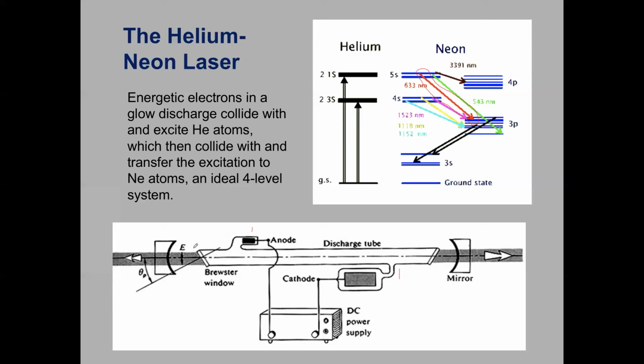You'll notice that the windows on the edges of the tube are at an angle. That's to make use of the property of Brewster's angle that we learned earlier in the semester. We want to get as much energy out of this laser as possible, so we want to minimize reflections from those windows. So the ends of this tube are cut and put at an angle such that for the polarization that the laser puts out, there is zero reflection from those surfaces. All of the light from that mirror goes through the tube and none or very little reflects from the surface. So there's a lot of different things we learned about in optics going on here.